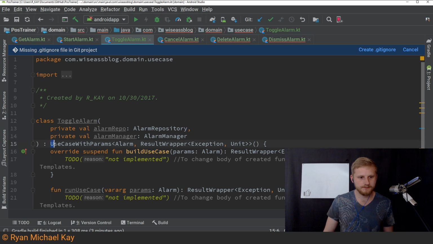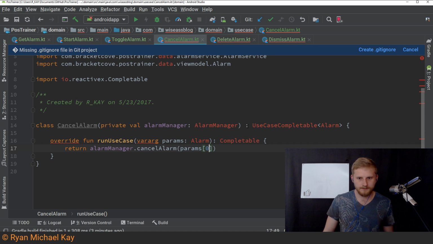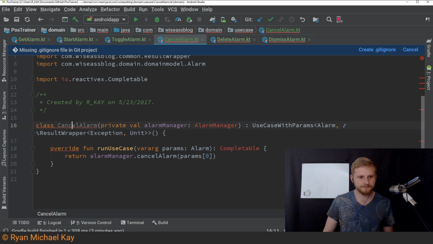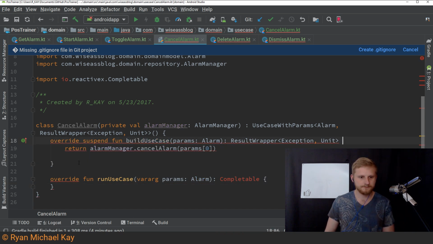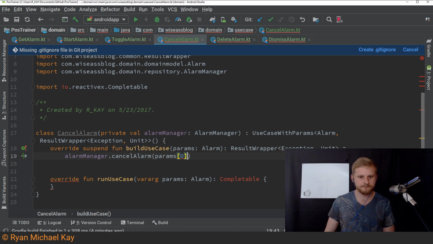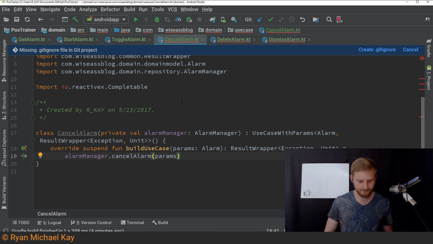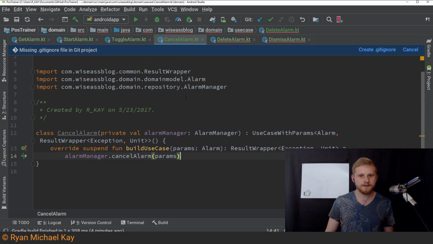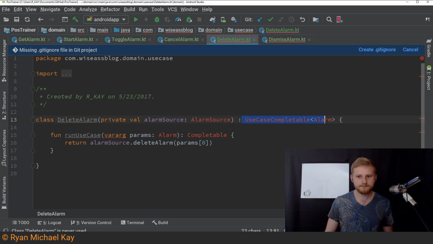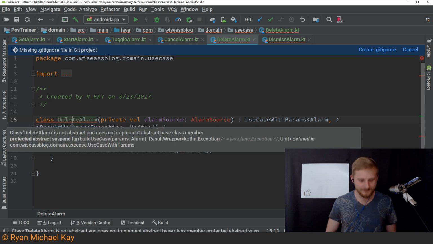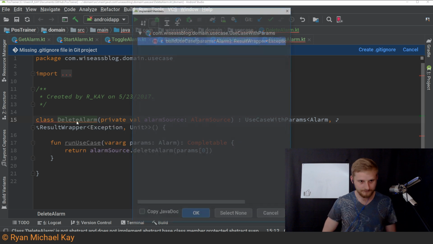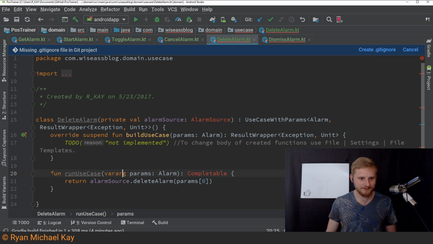Okay, so I should be able to copy paste that whole thing. Cool. That's looking good. Delete alarm. Again, copy paste that whole thing. This is the boring, repetitive, and tedious part of programming, where you're just going through refactoring things mechanically. But it's also one of the most common causes of mistakes when you're doing a whole bunch of copy and paste type stuff. So I'm even taking a little bit of a risk doing all of this copy and paste.